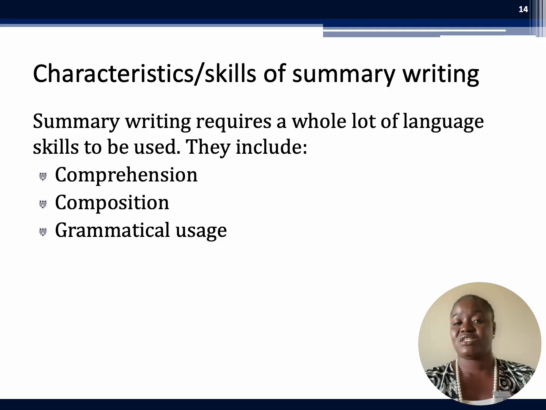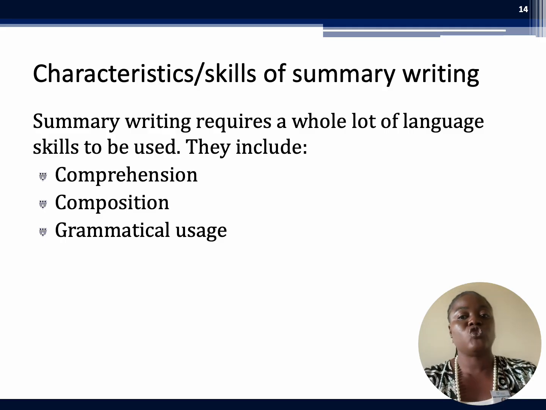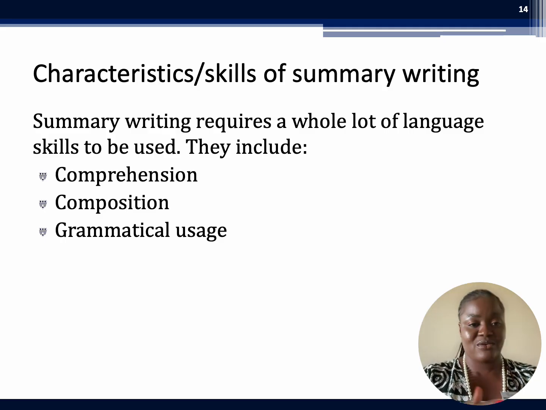So, what have we said? Summary writing is a complex skill that combines multiple language abilities. And if you have weakness in any of these areas, it could affect the quality of the summary that you put out. If you then make the effort to develop these skills, you'd be improving your overall language competence. So what would we do? We'll try to explore each skill area to help you identify your strengths and then know your areas for improvement.